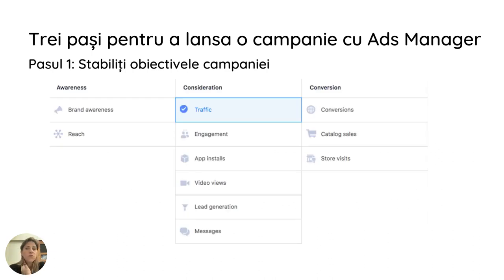For example, if you choose the traffic objective, your ad will be optimized to get people to visit a destination on or off Facebook, for example, a website, an application, or even start a Messenger conversation. So choosing the right objective will help Facebook find people who, for example, usually watch videos or engage with the type of content you are promoting, and so on.